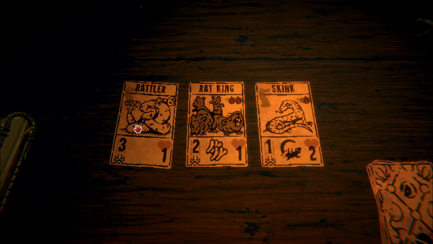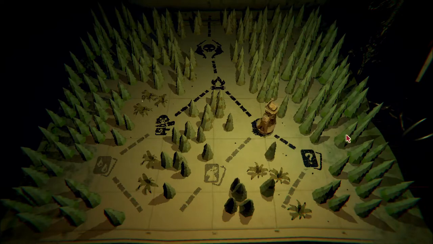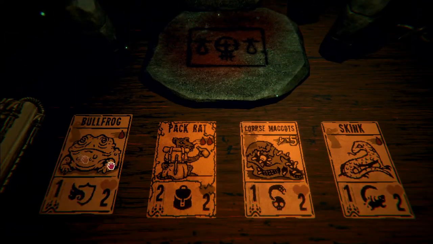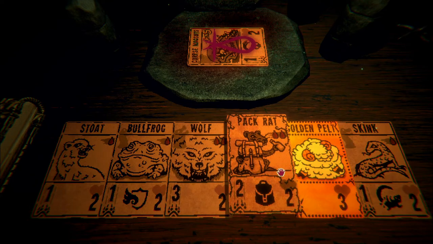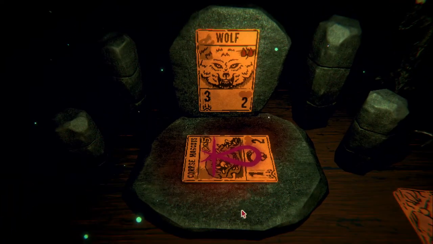I really like the Rattler, but it's very expensive to play. Skink is also a nice low-cost card that we can probably combine. So I'm gonna take the Skink. Maybe we can combine it with something else. This effect here is usually really nice to play, usually on a high cost card. So something like the Pack Rat would be a good way to use that. But I think I'm gonna do the Wolf instead for that added attack.